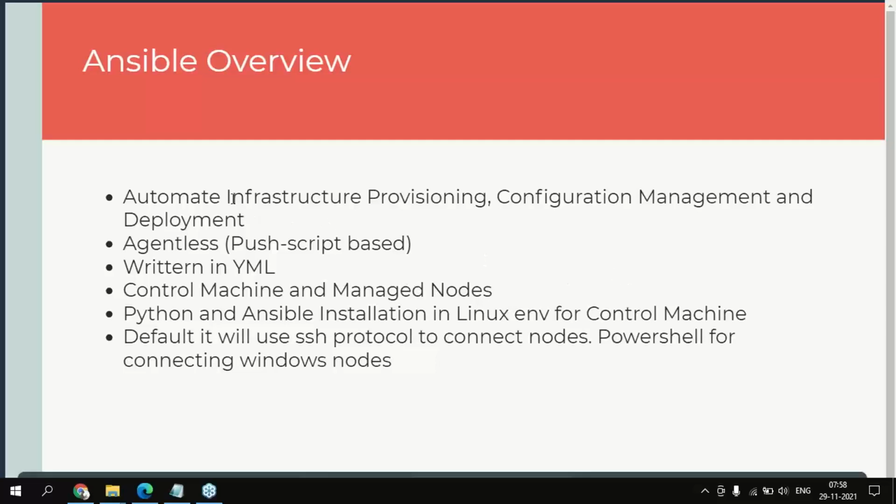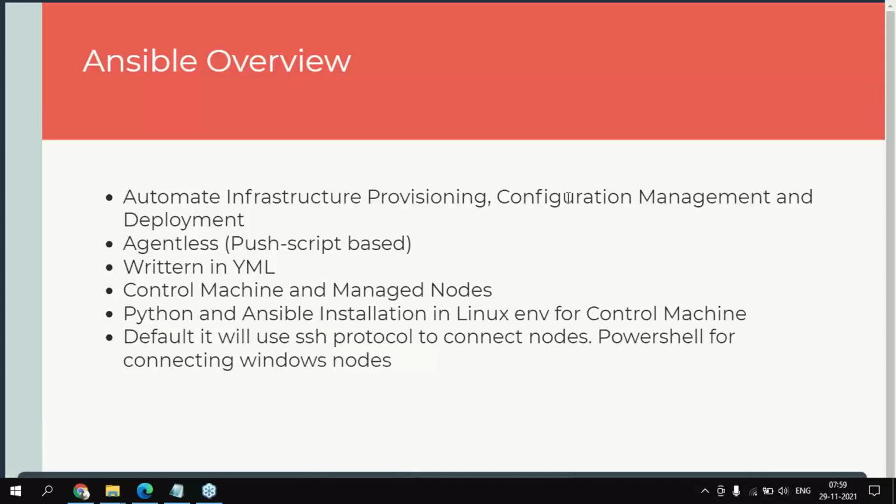So it will do infrastructure provisioning for the cloud, like AWS, Azure, GCP, everything. Then the configuration management, as I said, for example the developer local setup, or in your deployment server, maybe you need to install IIS. If they are deploying to a Tomcat server or IIS server, they need to do some kind of configuration, so that comes under configuration management. This also applies to both on-premise and the cloud.